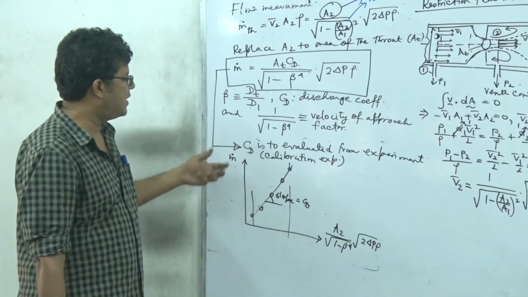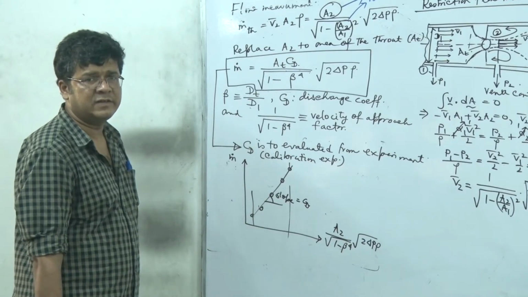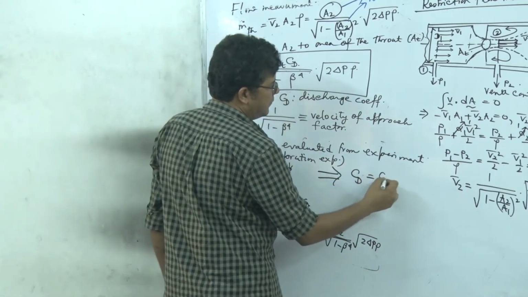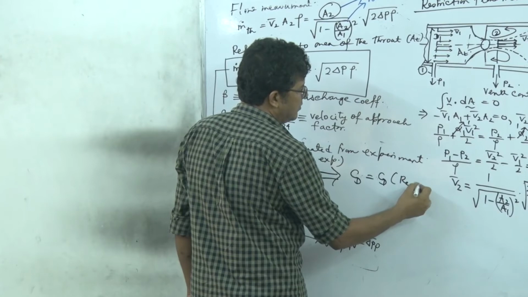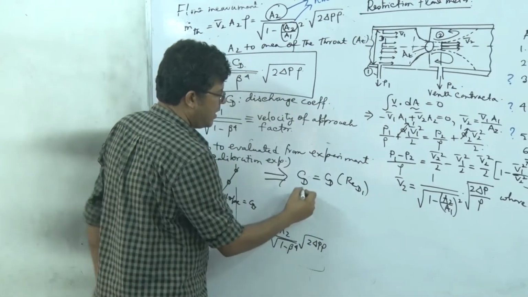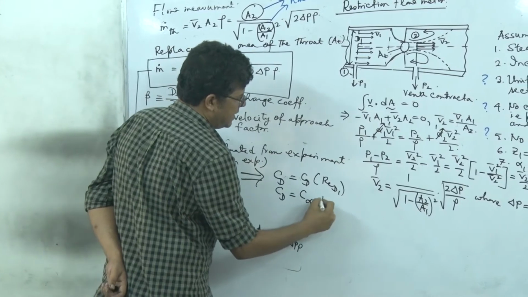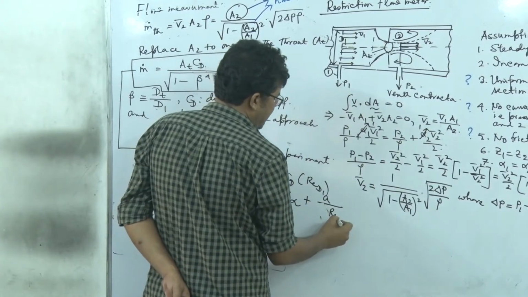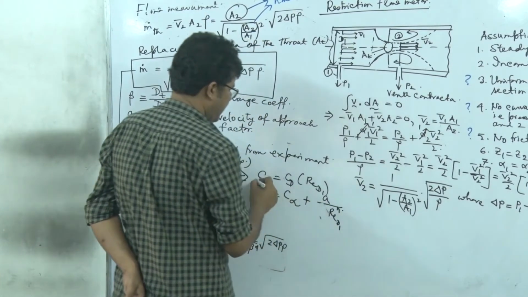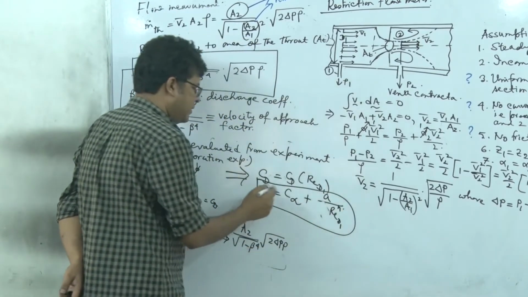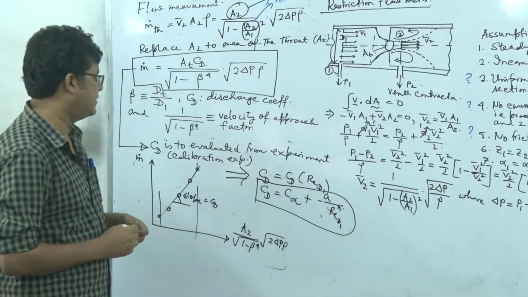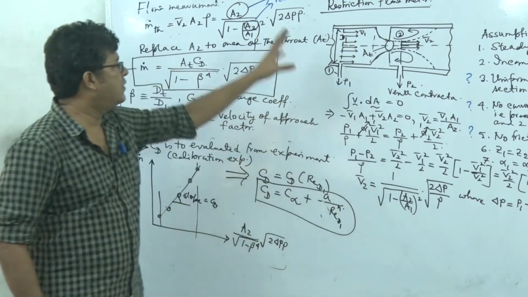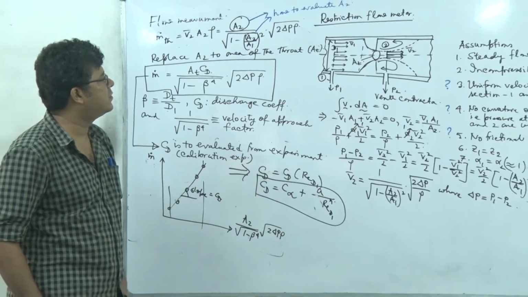However, as you go on changing the mass flow rate, the CD also changes, right? So the inference is that CD is a function of the upstream Reynolds number. And what is the nature of the functionality? It is C infinity plus A divided by Re d1 to the power n. So this is the type of relation where C infinity, A and n are system specific constants. But the overall nature of this relation will be just like this. So this is the general description regarding this restriction flow meter.